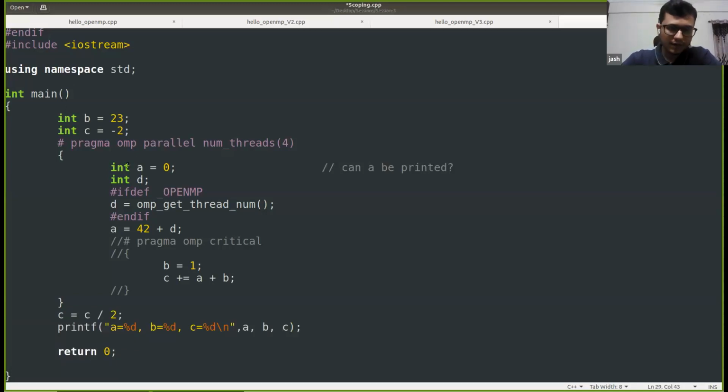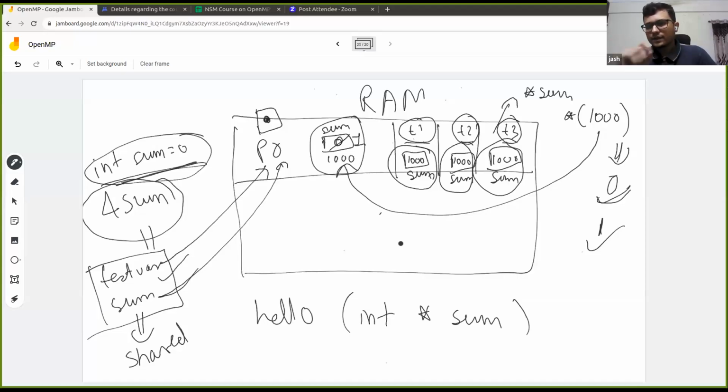And the point to note here is that this integer variable a is defined inside the thread. Whenever a variable is declared inside a structured block of code, I mean inside a parallel region, it's a thread-private variable, and it will be stored inside the stack of that particular thread.